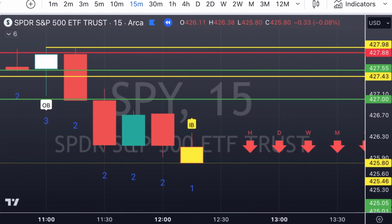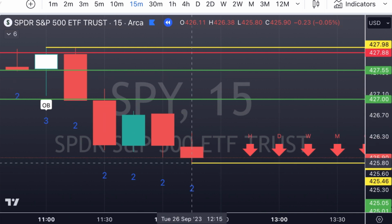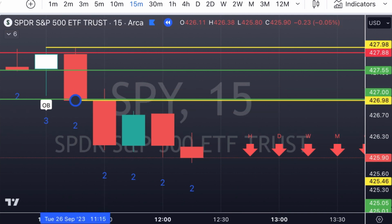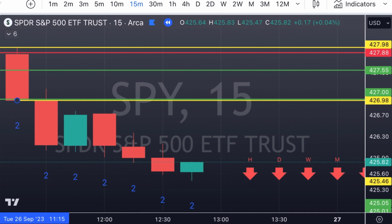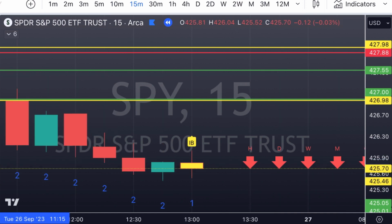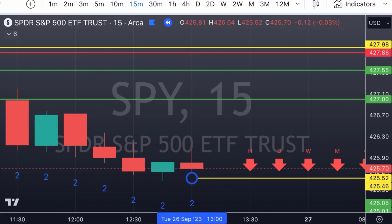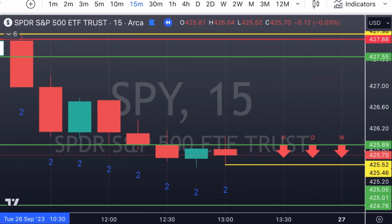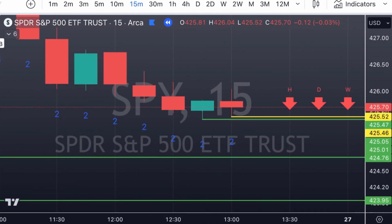Okay, so we can continue on here just for the sake of this video. There's an inside bar, and then it went outside. My bad. So let's continue to break through here. 2 down again. And we are coming into the end of the day. So I definitely wouldn't be trading in this range, but if we were looking for something, again, we went 2 up, we finished red. That's a target, and then another target there already marked out.